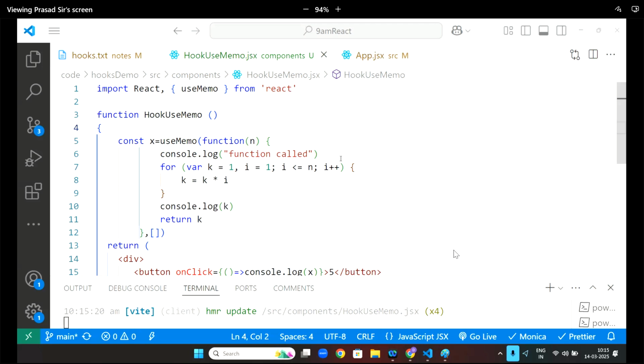Now, understand this logic. People in interviews will ask you this question: what is the difference between useMemo and useCallback? useMemo is for memoizing the values. useCallback is used for memoizing the functions. React.memo is used for memoizing the components. These three things are used for performance only. These three things are important when it comes to performance.